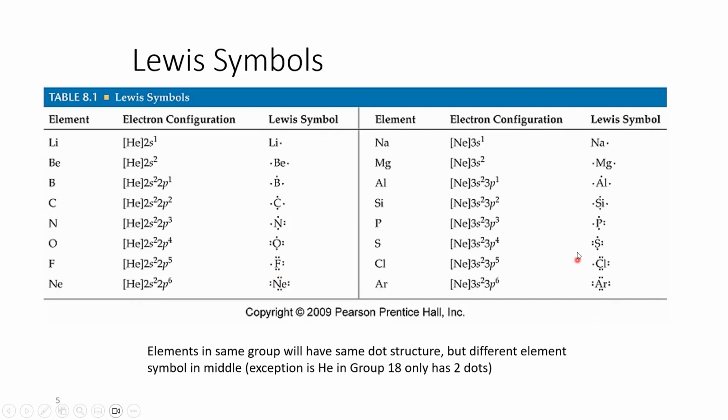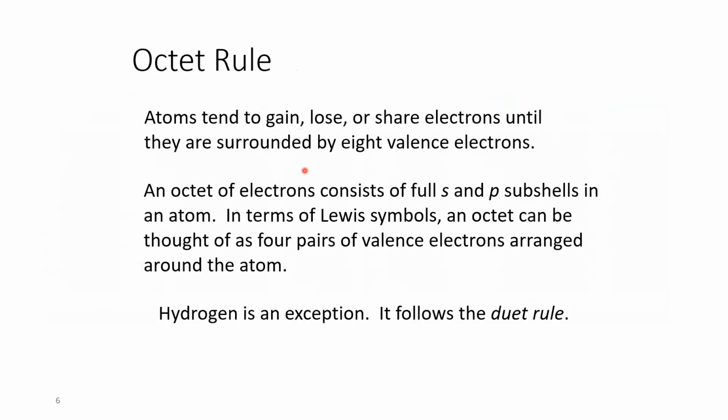And with helium, I should point out, sometimes you'll see it with magnesium as well, but with helium, since it's only going to have the 2 valence electrons, typically you wouldn't put those dots separate from one another. You would just put both of them together right at the top. Sometimes you'll see that with magnesium, since both of those electrons are going into the s orbital. But with magnesium, and you can see with beryllium, a lot of the times they do separate them. But with helium, since it's kind of the exception there, we would put both of those dots together.